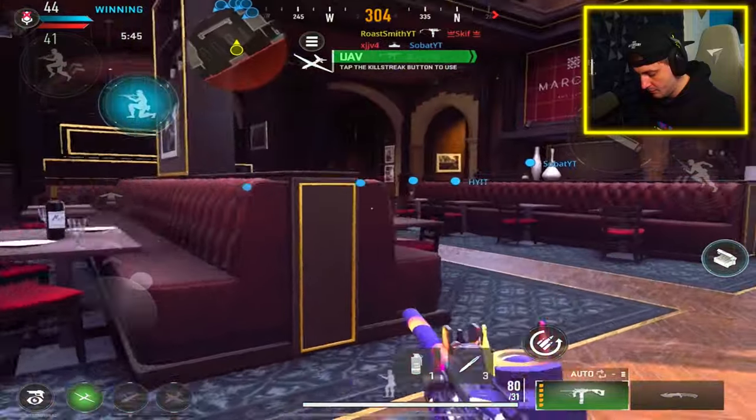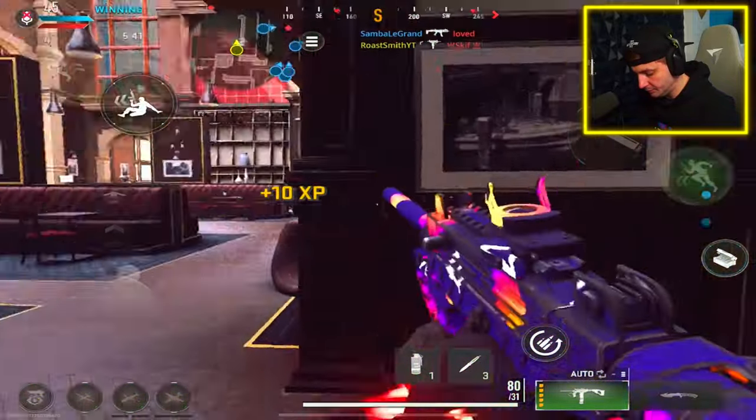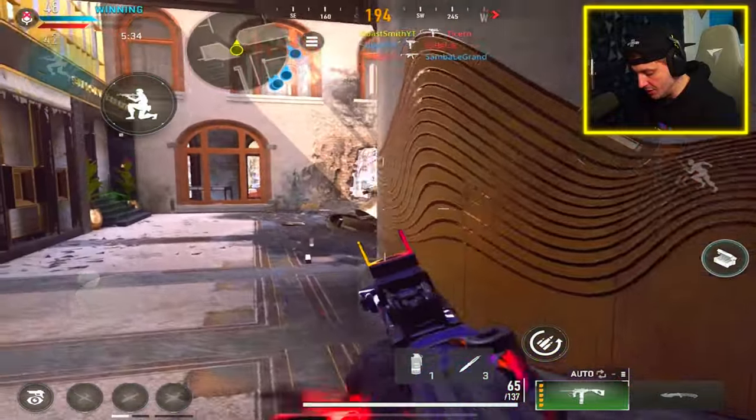Ready for tasking. Well, we got the UAV off. Pop it off. Copy that. UAV is on station. Oh my God, yeah. The swarm is still absolutely disgusting.